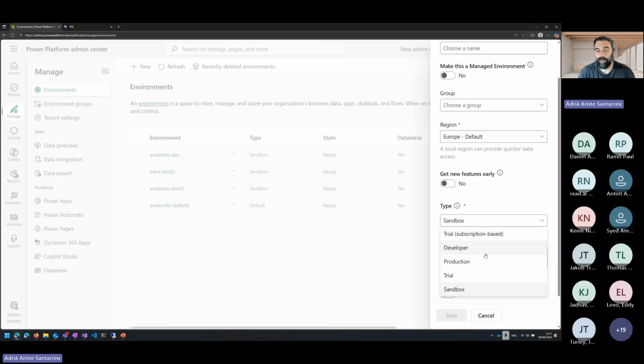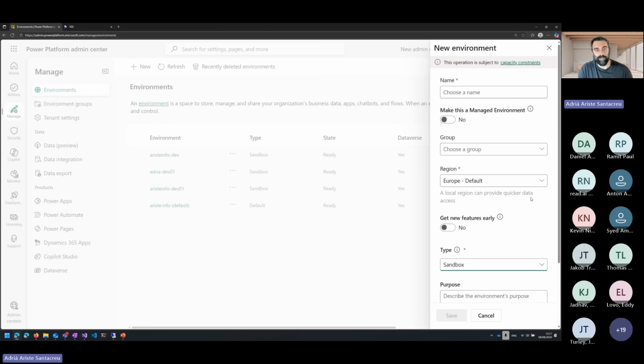And even if there is a developer type of environment, that doesn't mean that it's what we know as a developer environment on FNO. For us, it will always be a sandbox environment for the developer things.